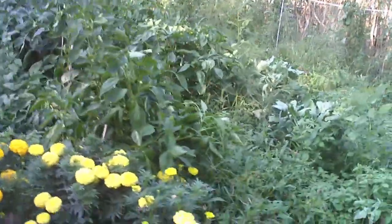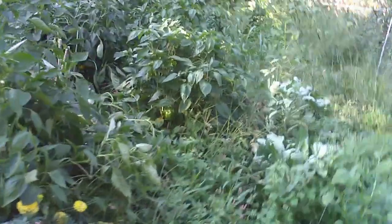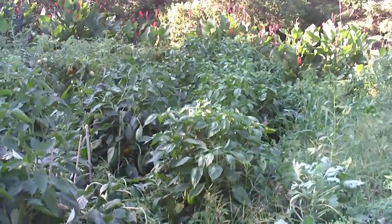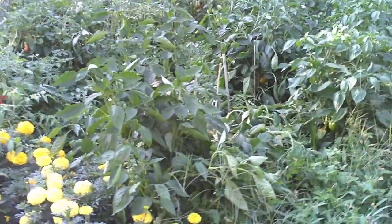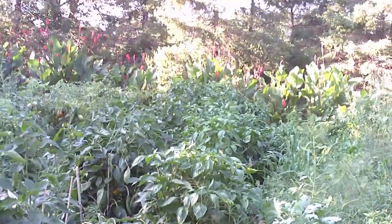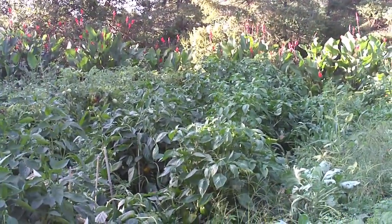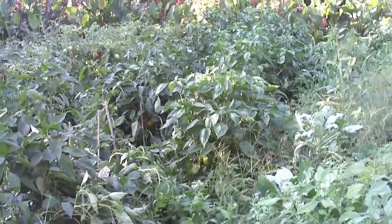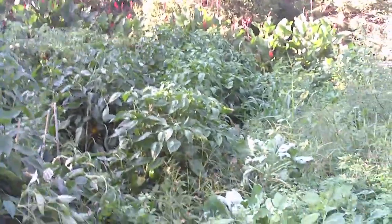Peppers are starting to produce - I can see a few flowers and there's a few peppers in there. I got to send my grandkids in; they can find the ones that are down by the ground. Because up on top they're still immature, but down below, underneath the weeds and where the rain beat them down, there's some peppers. But I'm not going to have too many to put away.